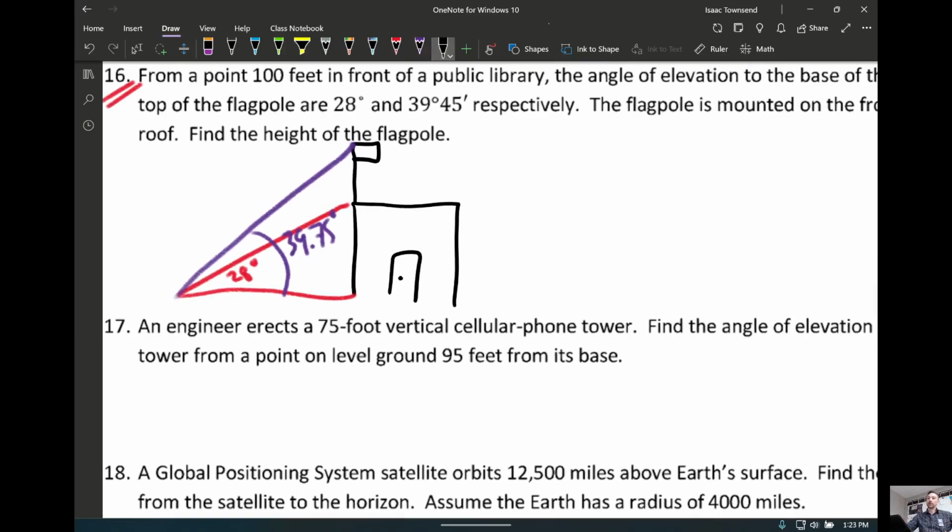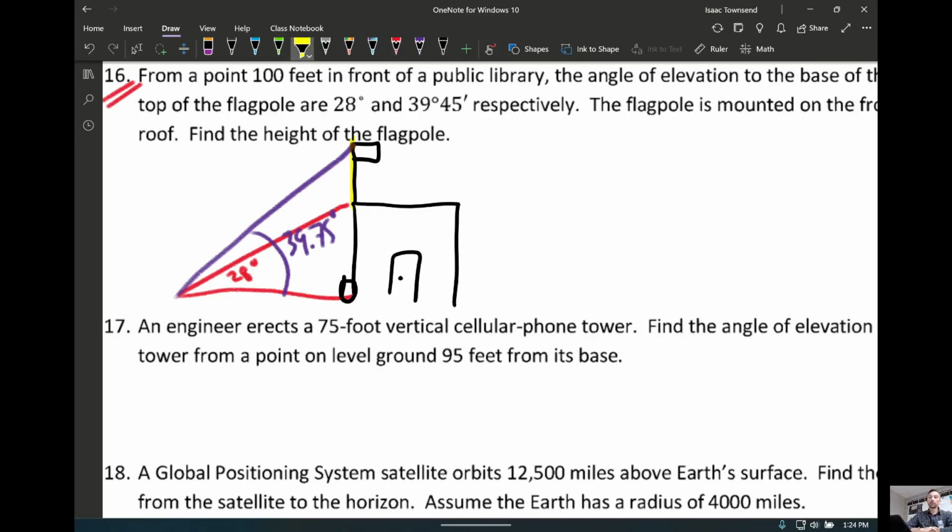There should be no secret in each of these questions that you should have a right triangle, because we have only done what's considered right triangle trig. Pythagorean theorem's great, but it only works on right triangles. SOHCAHTOA is great for finding side lengths, but it only works on right triangles. Inverse SOHCAHTOA to find angles only works on right triangles. We don't do any non-right triangle trig until January, when we do law of sines and law of cosines.